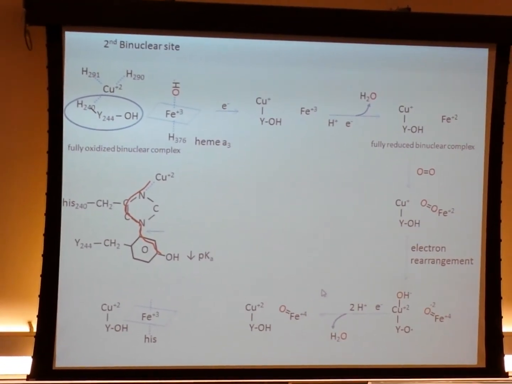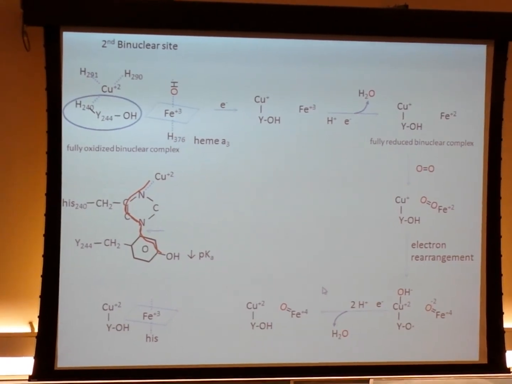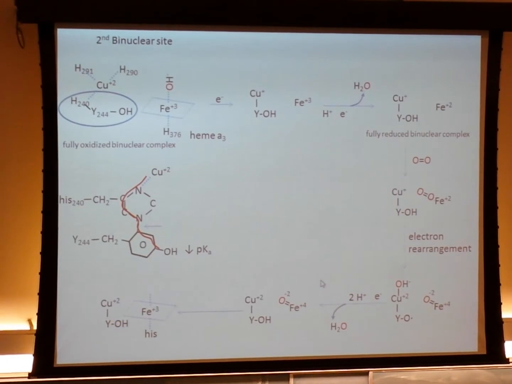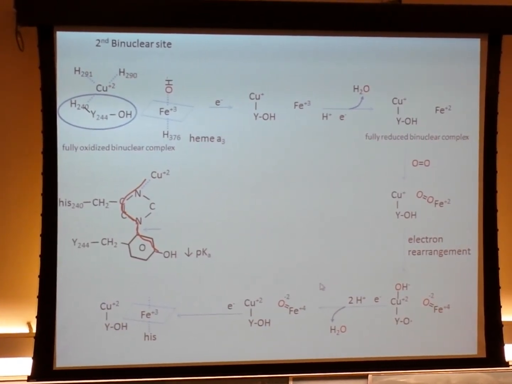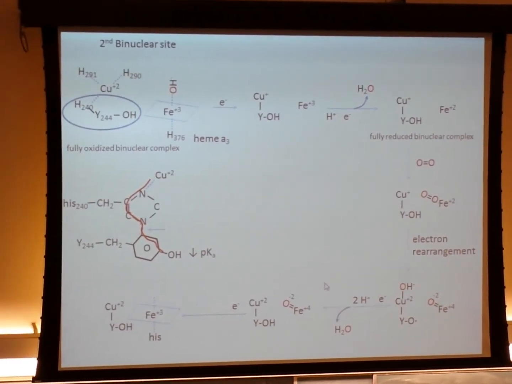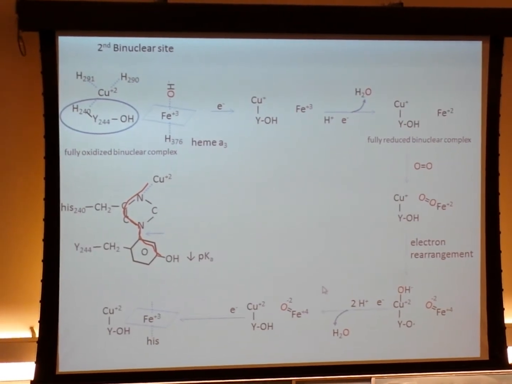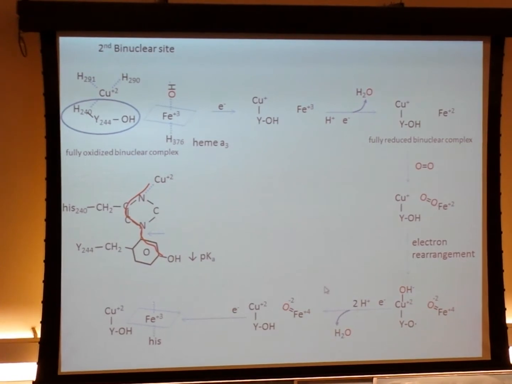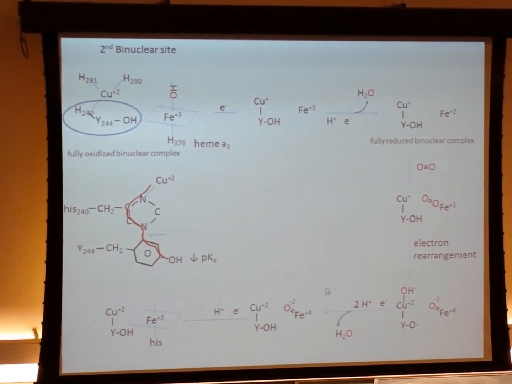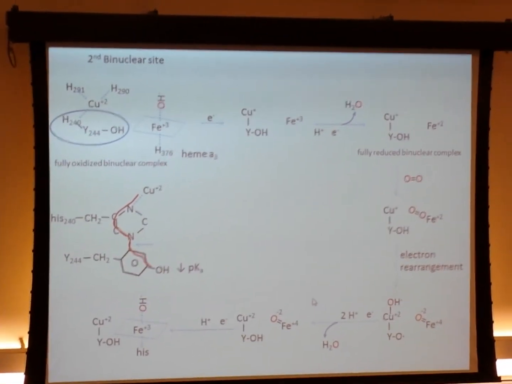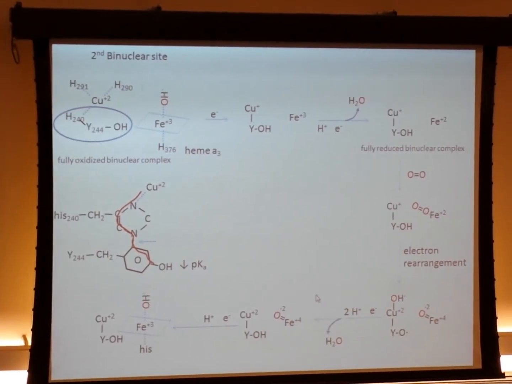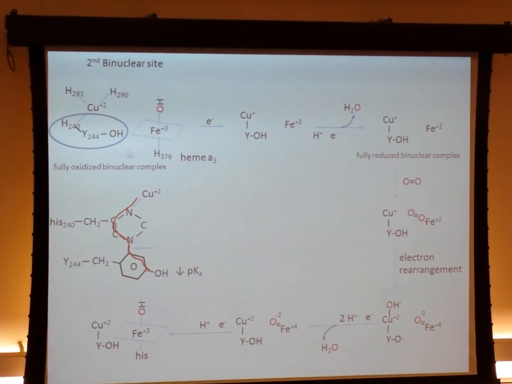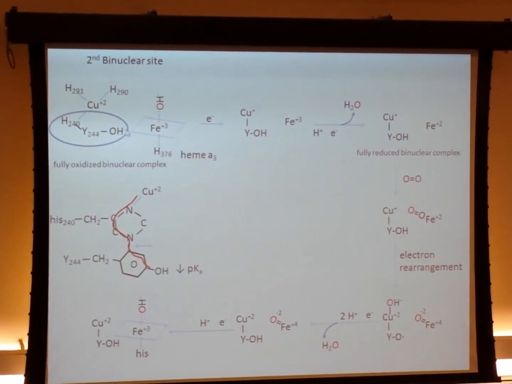Now we've got this iron still with its oxygen bound to it. This thing will get one last electron. Remember, there's 4 electrons that are donated by those 4 cytochrome Cs coming one at a time. And now this is going to give us, with the proton coming from the channels, the OH minus group. And now we're back to square one. This thing here is identical to this thing up here.